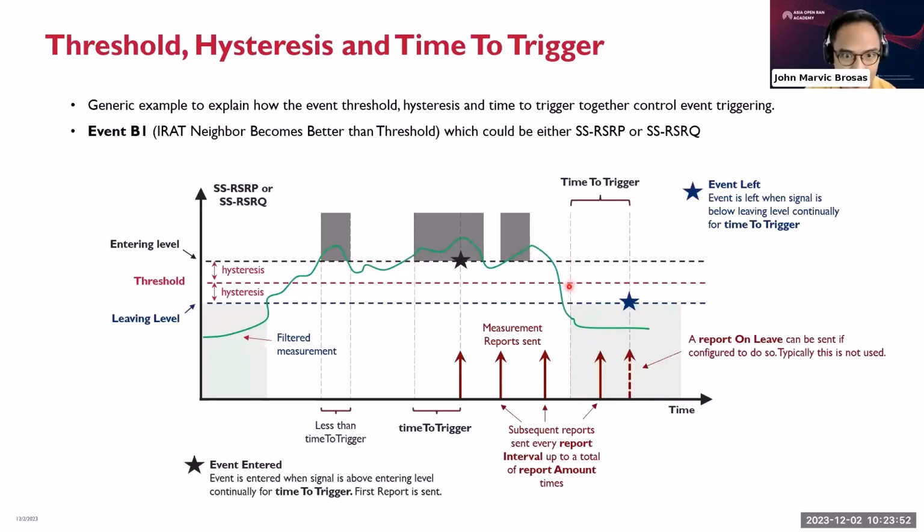And then you have, of course, for example, lumayo ka na sa site, humina na yung signal mo, and then not necessarily humina ang signal mo, you need to leave. You have to have the hysteresis and then the leaving level, and then you have the time, and then if it's indeed that level, iti-trigger niya na yung event. So, ito yung basic. Makikita mo to if you go further into radio access network optimization, ang daming ganitong mga sistema na ina-apply sa iba't ibang features, sa iba't ibang mga functionalities.